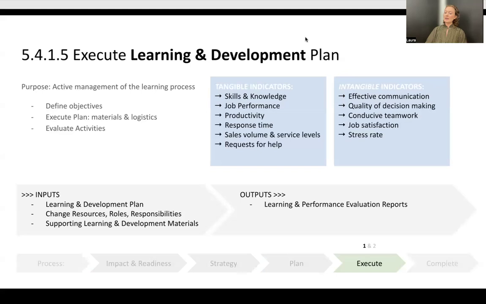The first step in executing the plan is to ensure the learning materials support the curriculum that has been developed. That includes job aids, user manuals, and quick reference guides. Second, the logistics of the learning activity for each group must be completed according to the delivery method and timeline. That is, booking a conference room and setting up an online meeting. Lastly, the curriculum is delivered to the specified group according to the plan.